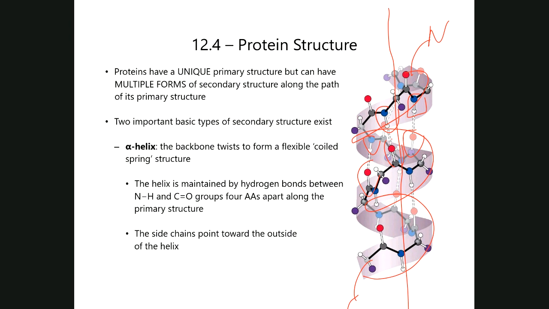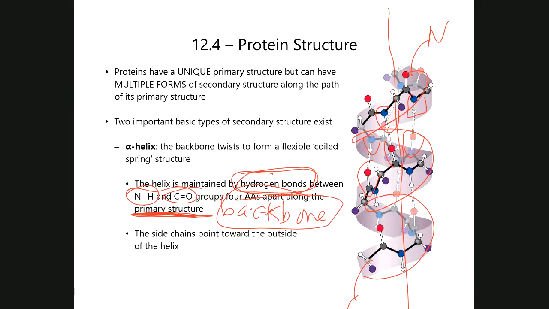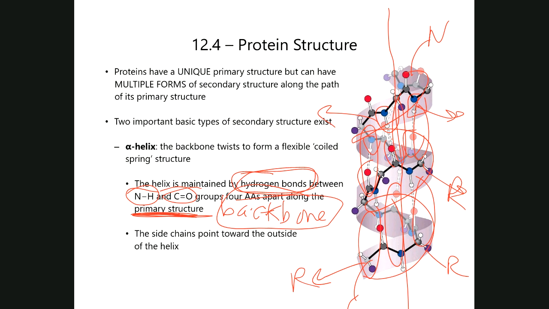And again, it's hydrogen bonds entirely from NH and CO bonds along the primary structure, along the backbone, okay? The framework, the mainframe, not the side chains, but it's the backbone where these interactions are happening. Turns out that the R groups, the side chains, are actually sticking out from the body of this coil, okay? They're coming out outside. What's holding it together is things that are happening within the body of the coil, coming entirely from the backbone.